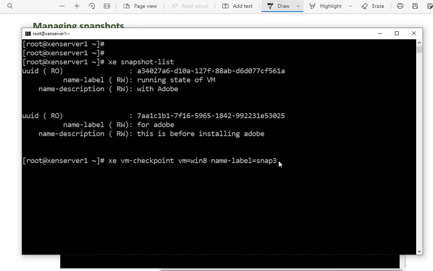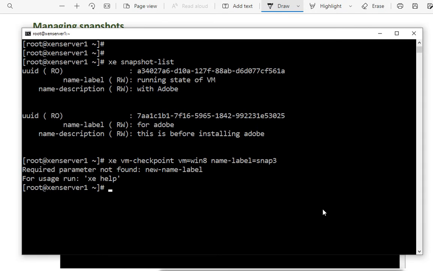Then we can also put a description if we want. I don't want to put one, so I will just press enter to take the snapshot. Oh, sorry.